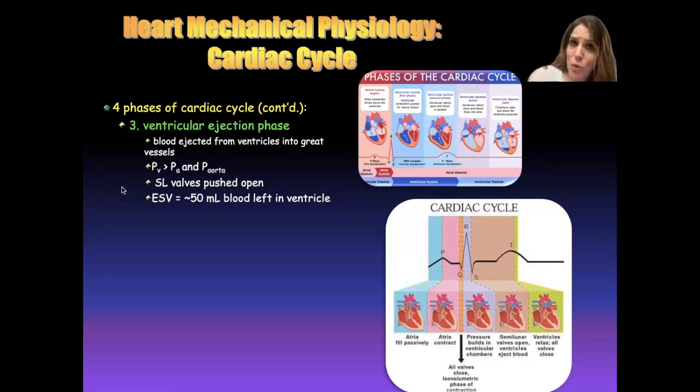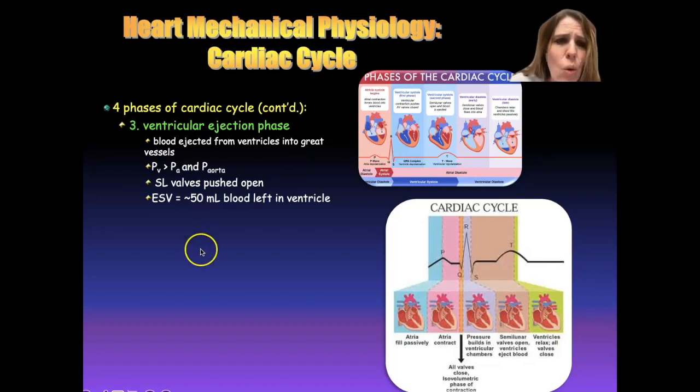Now, depending on the strength of the contraction, there's always going to be a little bit of blood left over in the ventricles. We are going to call this the ESV, or the end systolic volume. And on average, it tends to be about 50 milliliters of blood that's left in the left ventricle. And you are going to see usually a difference a little bit on the two sides. The left ventricle is going to be under greater pressure than the right ventricle. And of course, the muscle in the left side is greater than it is on the right side.